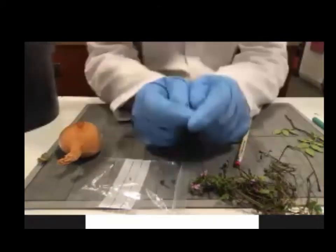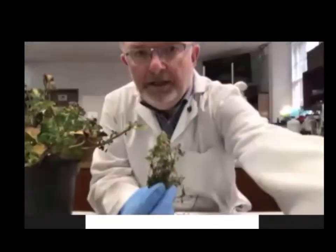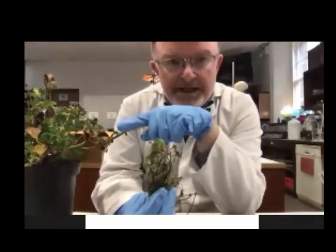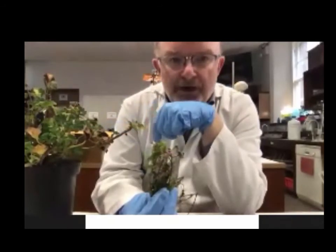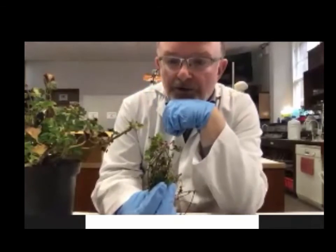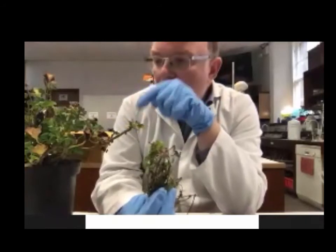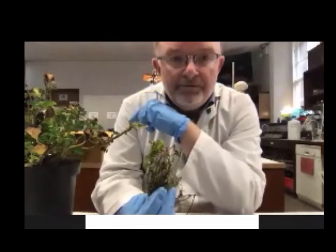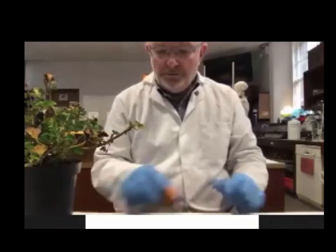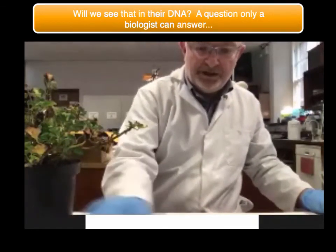Just to recap, we've got wild geranium, which comes from Ireland but also all across Northern Europe into Asia, and we've got the pelargonium, and they're in the same family of plants because of the structure of their flowers. Whereas this is a garden variety of a plant that originally comes from South Africa in the 1700s. So will we see that in their DNA? That's the question. Will that be obvious?